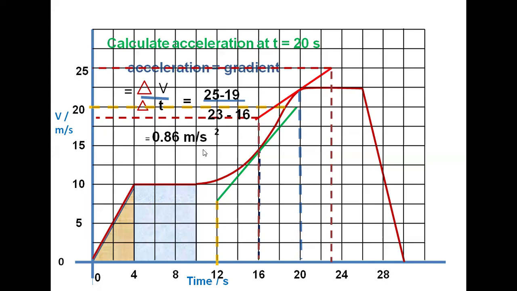See, meter per second square is the unit of acceleration, and this acceleration is less than before, which means acceleration is decreasing, but not the velocity. Velocity is still more. Velocity at t equals 20 seconds is more than the velocity at t equals 16 seconds. You can see this. This is 2.5 velocity at that point. So velocity is different.